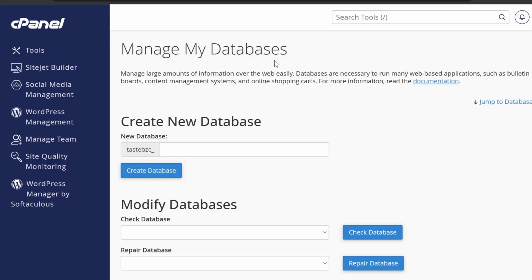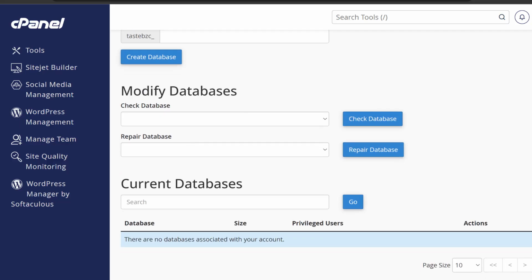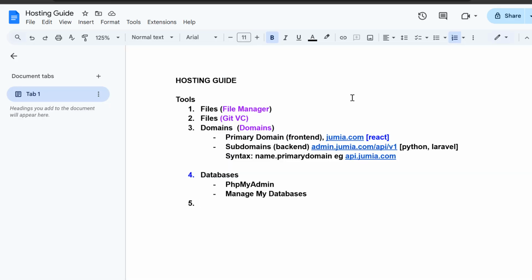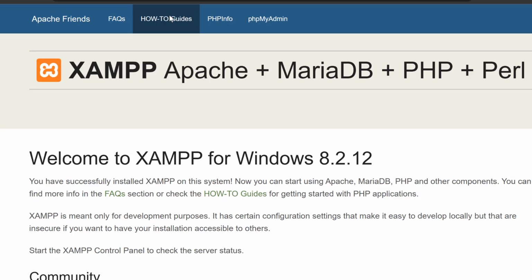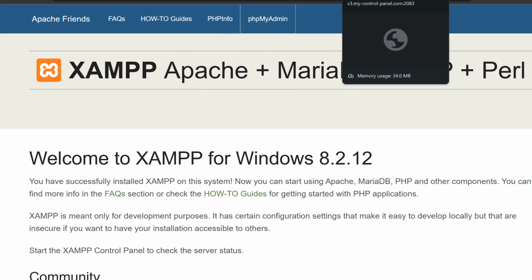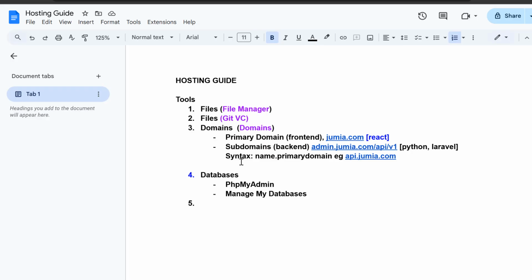Now with this tool, all we always do is create a database and also create a database user. Just like we always work locally, if you're going to create a database, you need the database name and also the user for the database. Most of the time locally, if you're working with, for example, XAMPP, you notice that we always have a default user for the database, and this is always root, or the root user. So unlike that, in cPanel you must create the user for the database and assign the user to the DB.